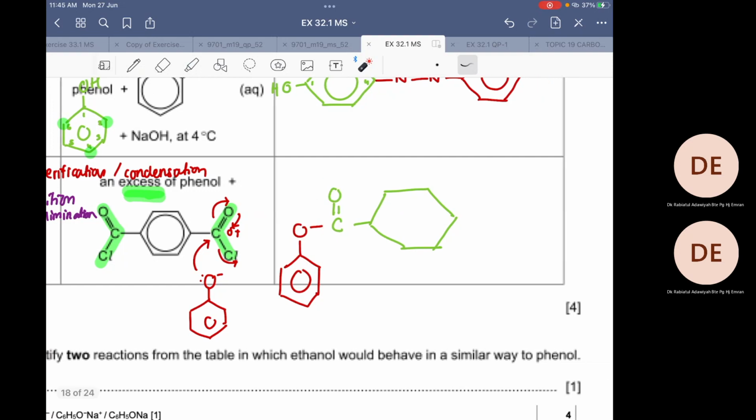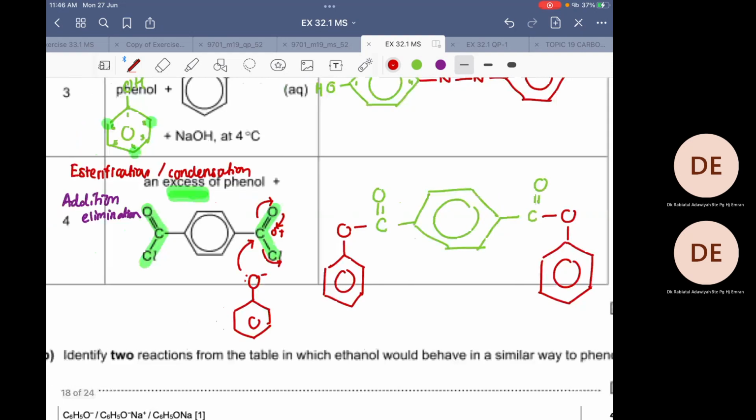Okay? And the other side, don't forget to complete my benzene ring, otherwise that would be wrong. C double bond O of the acyl chloride molecule will be retained because I break it and then I reform the double bond. But the new bond being formed is between carbon and oxygen. Are you all okay with this? So same reaction on this side.